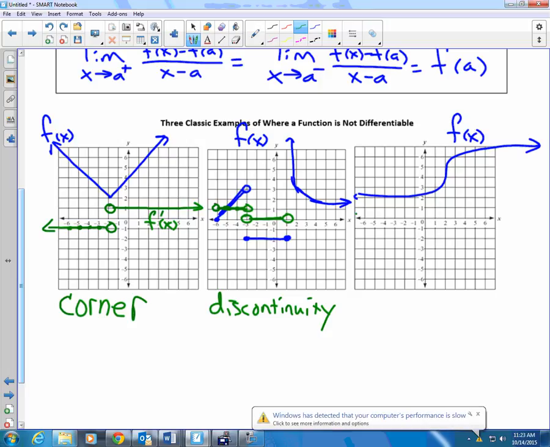Okay, now we're going to try something more difficult. Look at this graph right here. If I were to draw a tangent line on this graph, would the slope be positive or negative? Negative the whole time, right? The slope would be negative the entire time. However, what is the slope? If you were to estimate the slope way up here, what would you say? It's super negative, right? Like negative infinity. Slope here, closer to 0, right?